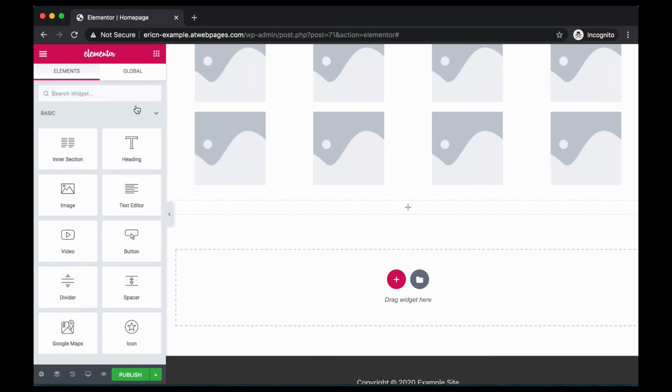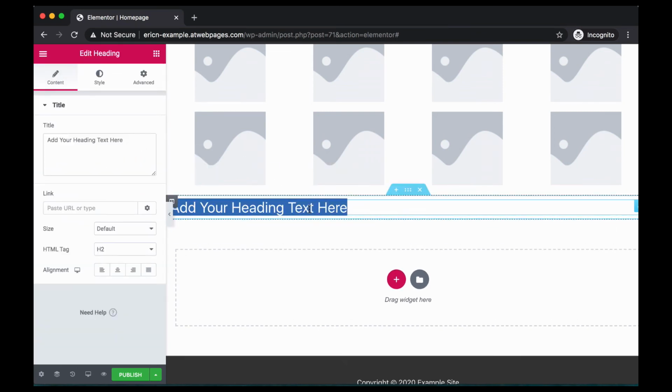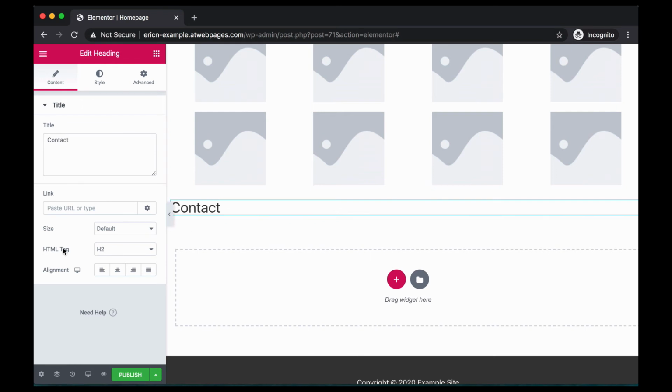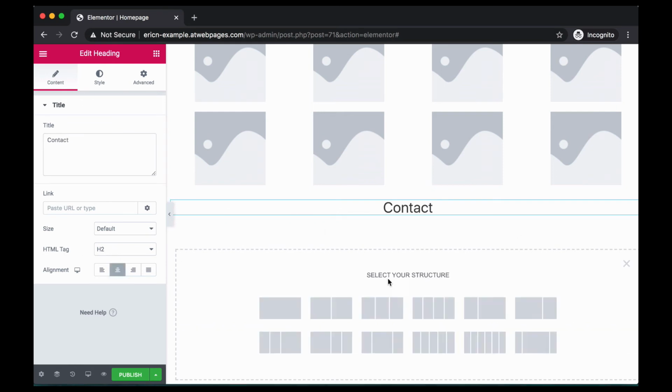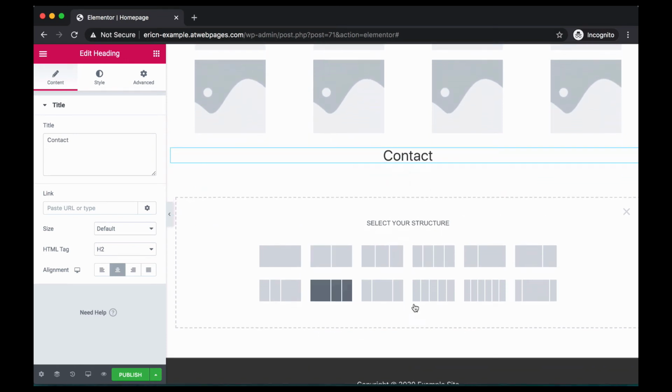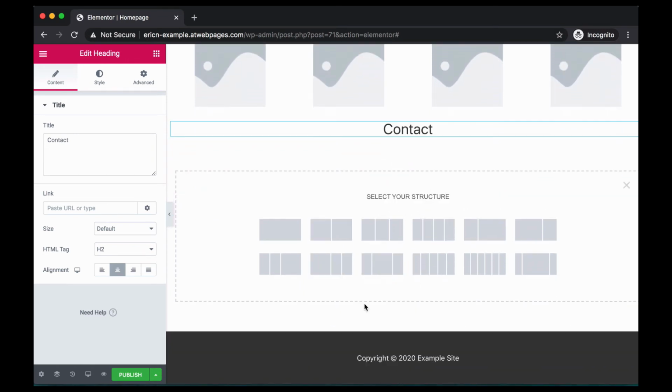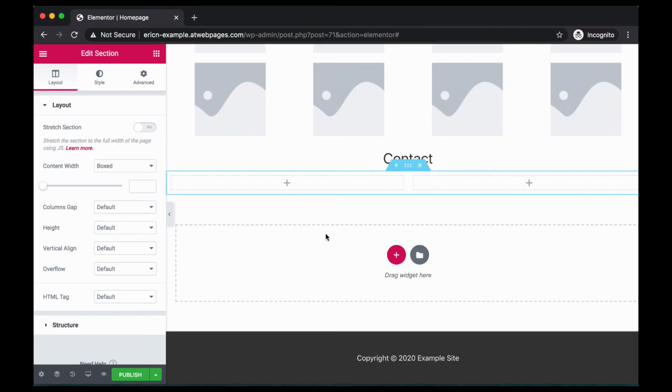Finally, we're going to make a contact section. Again, one full width section for the title. And then I'm going to make a new section, split in half, with information to contact me on one side and maybe an image on the right side.